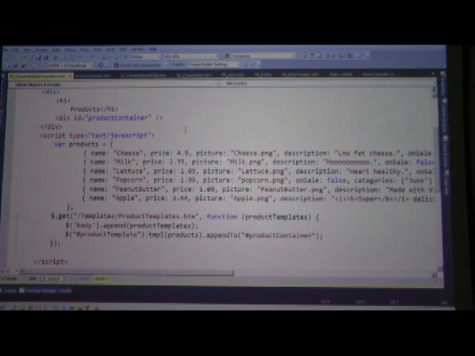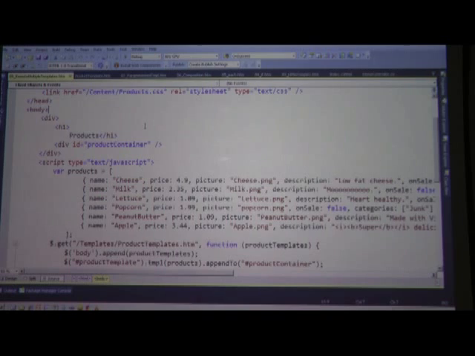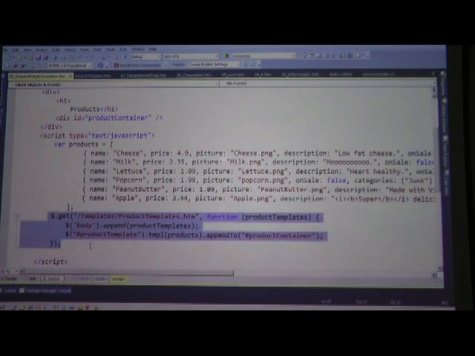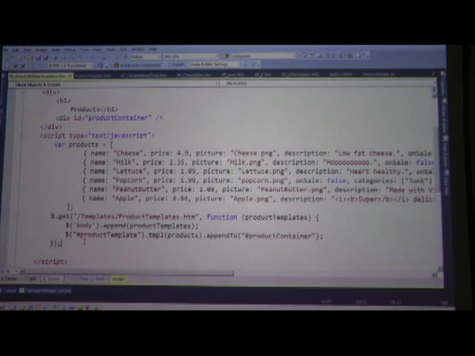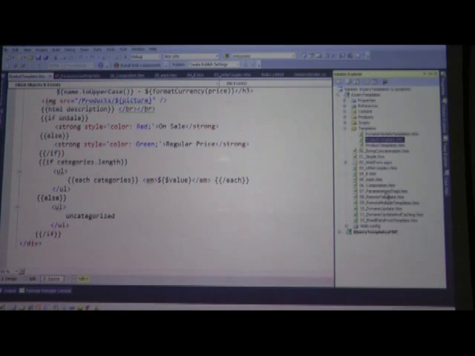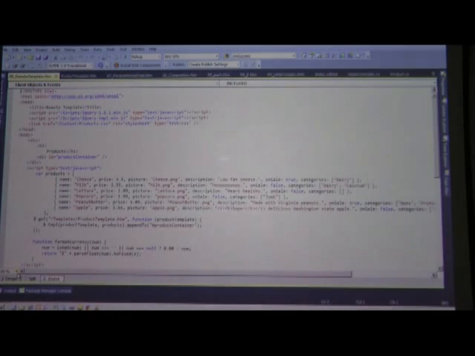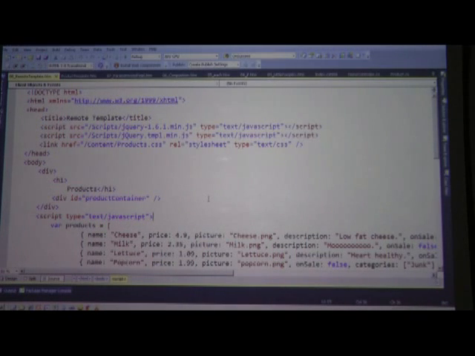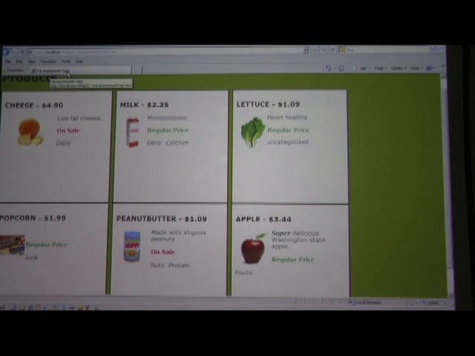So nothing has changed. This is same. This is same as well. The same data. The only thing that has changed here is this part. Say we wrote multiple templates at the top. Oops, I think I got the wrong one. Okay. Yeah, at the very, very top. Remote templates, that's my title. So you will see remote template when I run this.